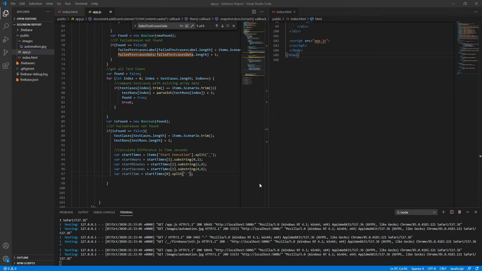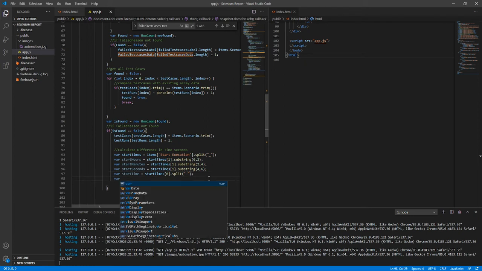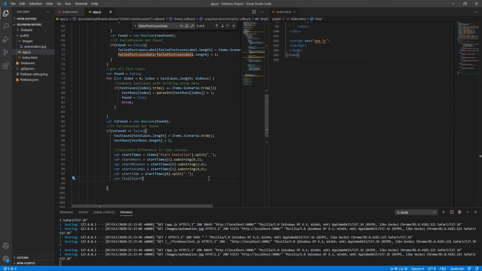So I just want to provide it with the default format that it can associate with. So the final thing will be like this. Final start time would be something like this.